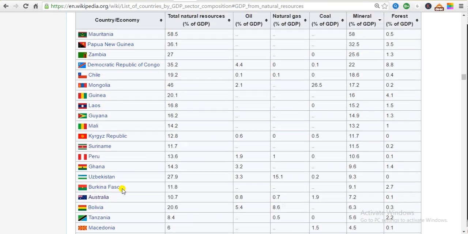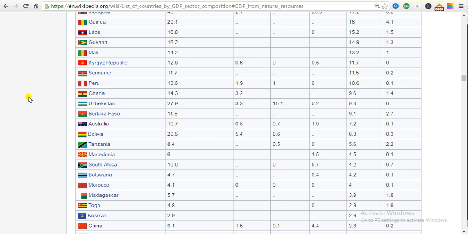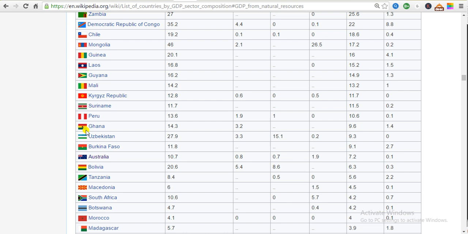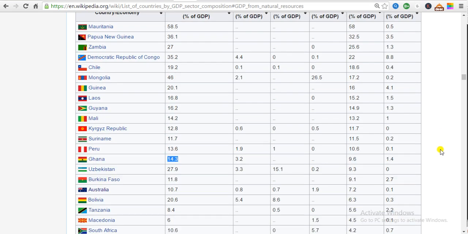All right, basically what would happen in a world where we had a very stable economy, stable currency and everything? We would have commodities which are holding the value of money, and through this we would have a stable currency. So a country like Ghana, which depends 14% on natural resources as a share of GDP, should in turn be allocated a higher share of global wealth because of its natural resources as a percentage of GDP. All right, so Congo is among the highest in Africa, but I believe that 35% is actually less than it should be, because of the growth rate we saw, because of the technology they're using, all of these other things that we can actually consider.